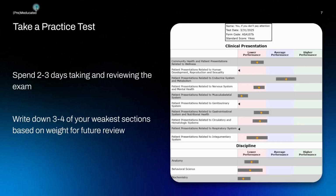Here's the first step. I prioritize all of my study plans around practice tests, and specifically the score report. Let's say you were to start tomorrow, day 1. That should be you taking the practice test. I also recommend trying to review some of it that same day if you can, because it'll help you the next day. Then on day 2, we ideally finish reviewing the practice test. For a lot of people, this is feasible, but for some people, that's just too much. So that's why I say if it goes into day 3, that's okay, but try not to let it go farther than that. Time is precious.